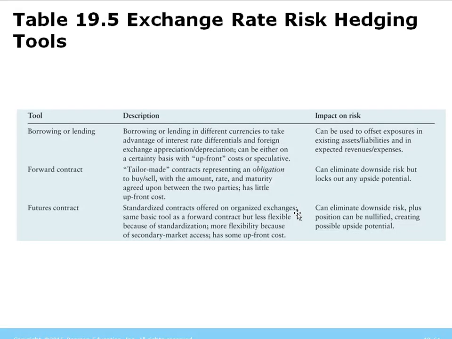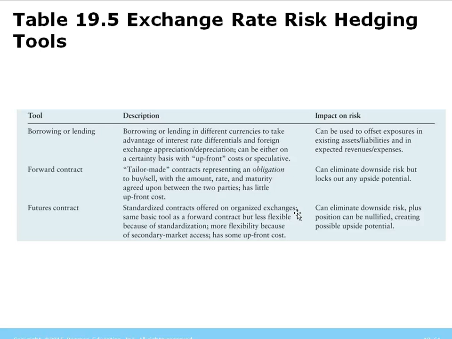So hedging rate risk, hedging, different tools: borrowing or lending. If you know you're going to need money in one particular currency, or you're going to be paid money in another currency, you can borrow it today to lock in the rate. Then when you're paid that currency, you can pay back the loan.